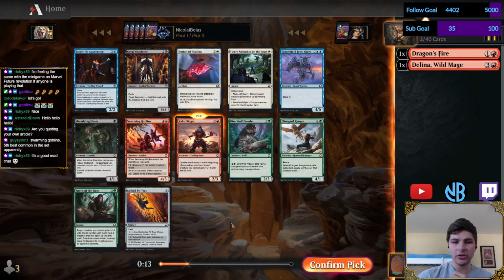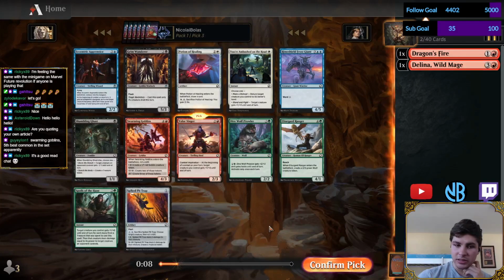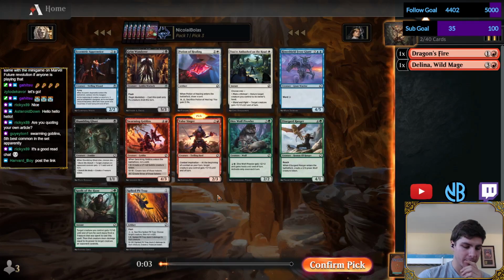If I was thinking of an off-color card, the blue card's decent. The Shambling Ghast is decent. Spoils of the Hunt is solid as well. But I don't think any of them are powerful enough over Valor Singer to be worth taking.